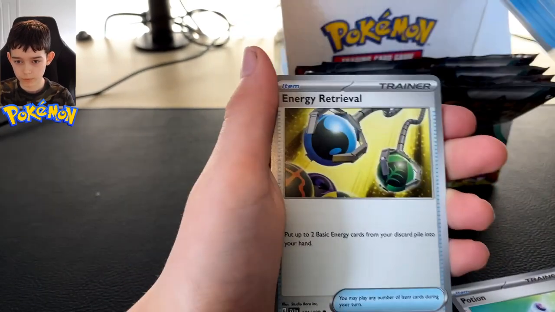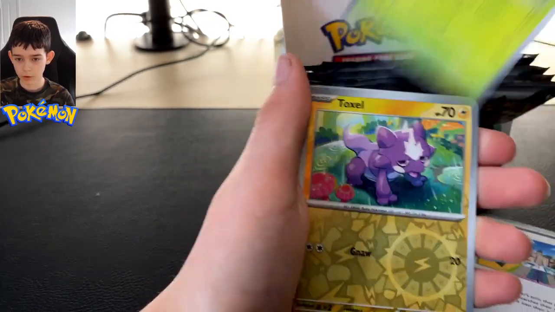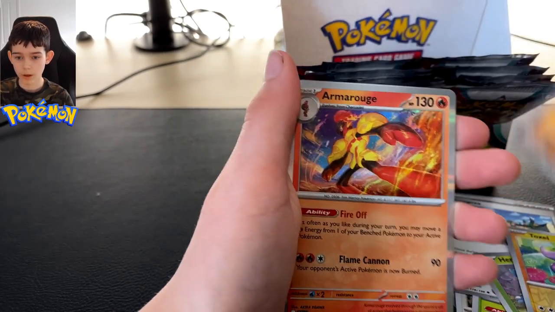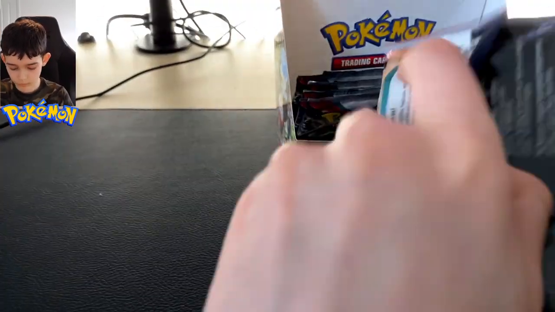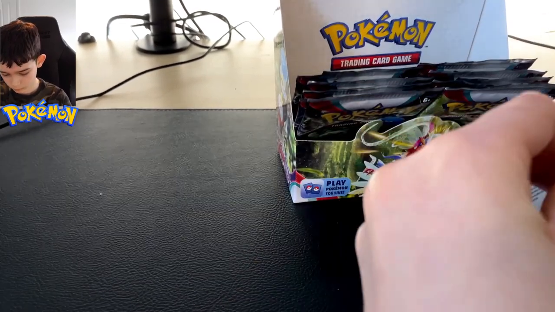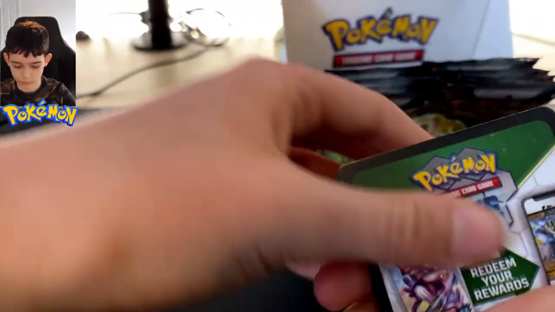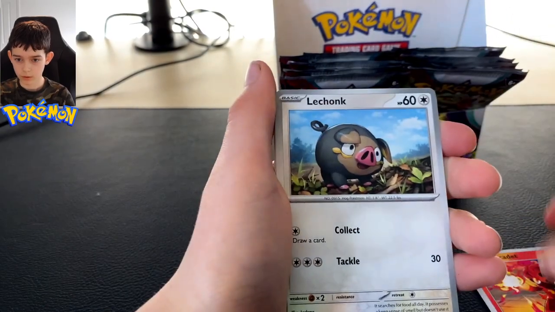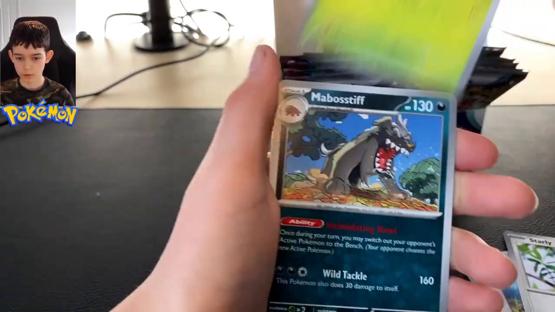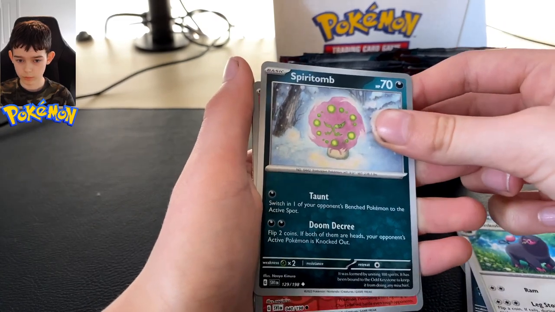Right. Ocean. Weasel, Energy Retrieval, Lechonk, Cacturn, Mezagoza, Heracross, Reverse Toxel, Reverse Primeape, and a Holo Armarouge, and a Fighting Energy. Right, Charcadet, Lechonk, Starly, Toad School, Mabostiff, Ink Longbe, Spiritomb. Yeah, there's definitely something there.